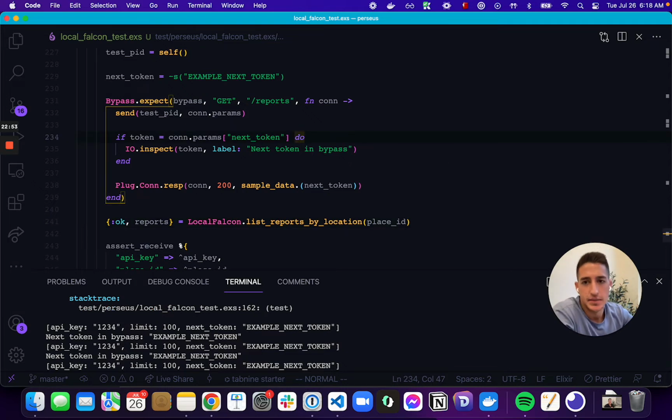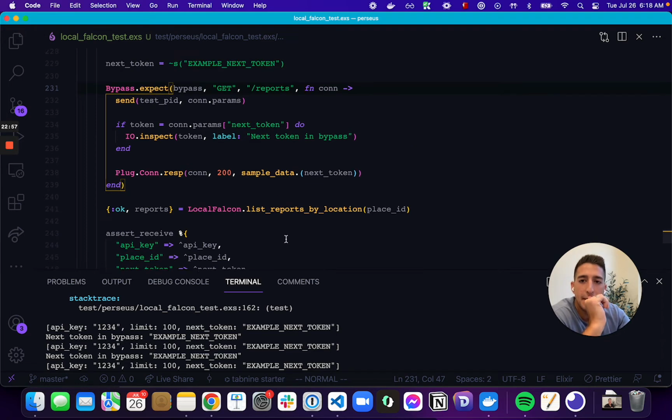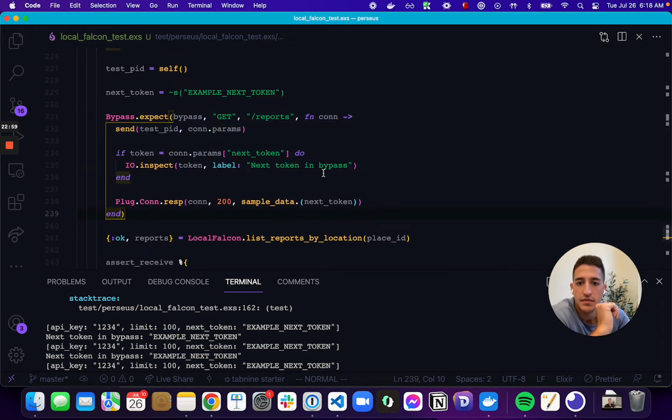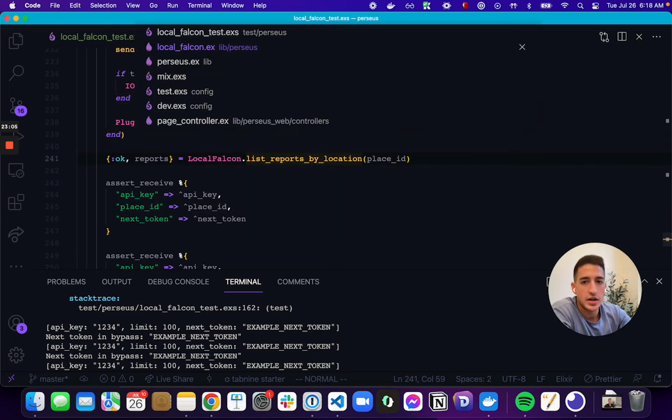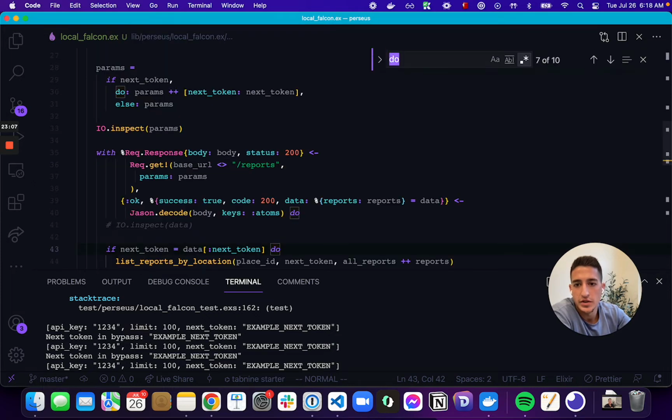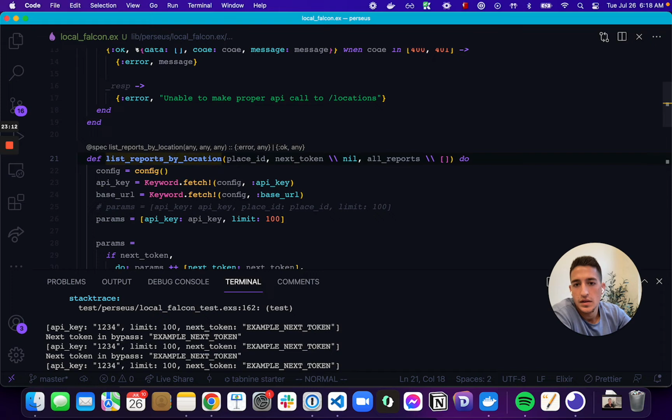All right, hold on, let's think about this. Let me just talk through this. Okay, I'm defining this expectation, and I'm calling list reports by location. But if we look at our definition of list reports by location, we are saying next token, this should be false.